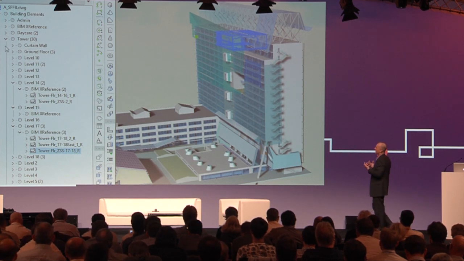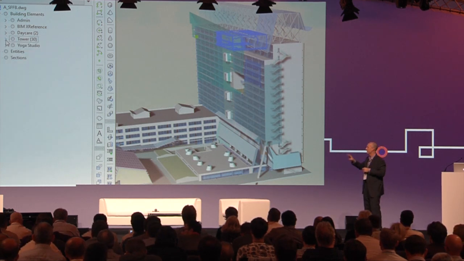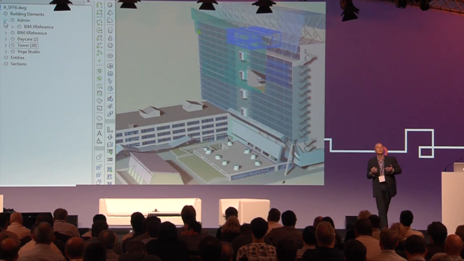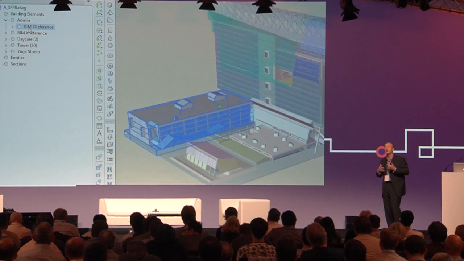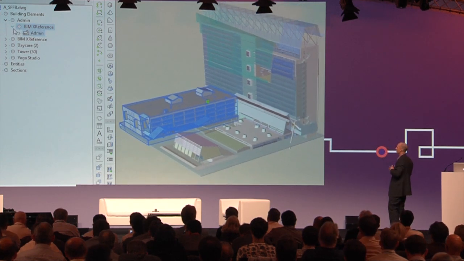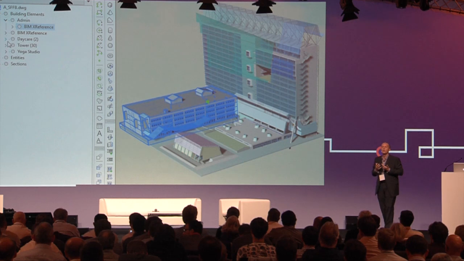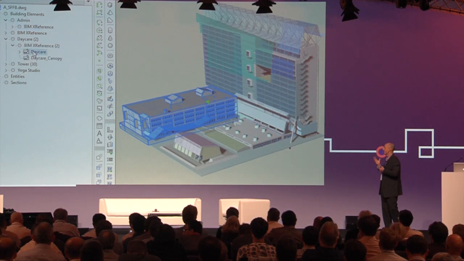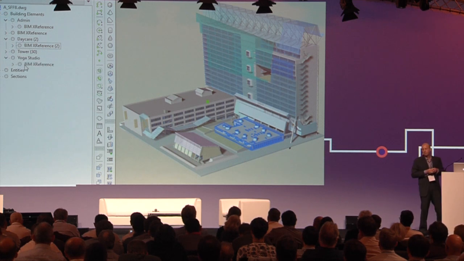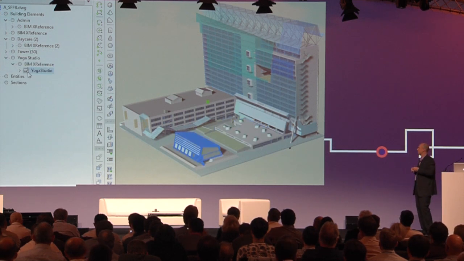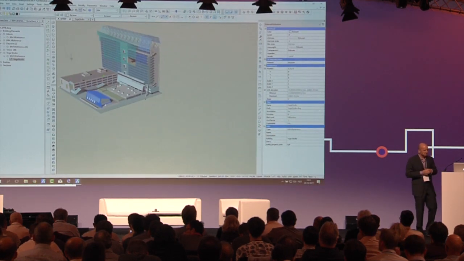But on the other buildings, on the admin building, we just have it set up as one XREF. The project team is actually discussing splitting this up, which we could do as well. But currently it's just one. And then on the daycare, we have multiple XREFs associated with that. And then on the Yoga Studio, we have just one. So thanks, Jacob, and we can go back to the Yoga Studio now.